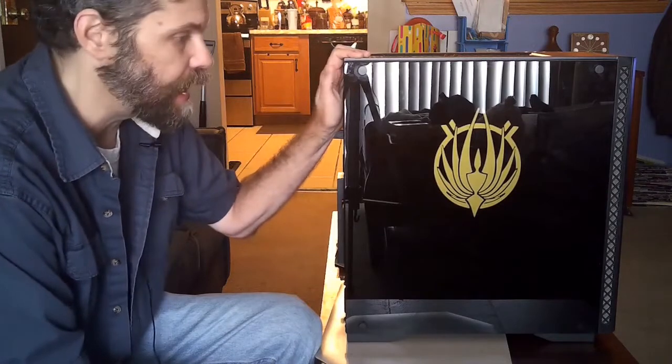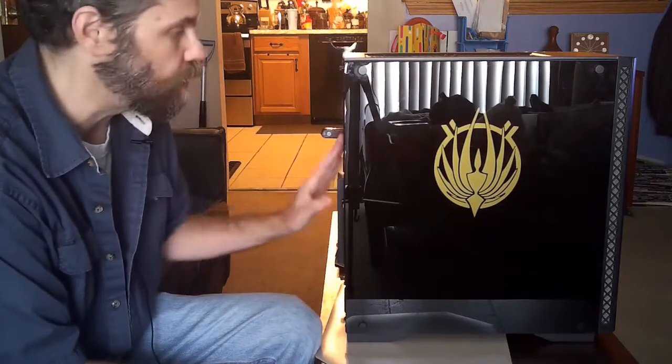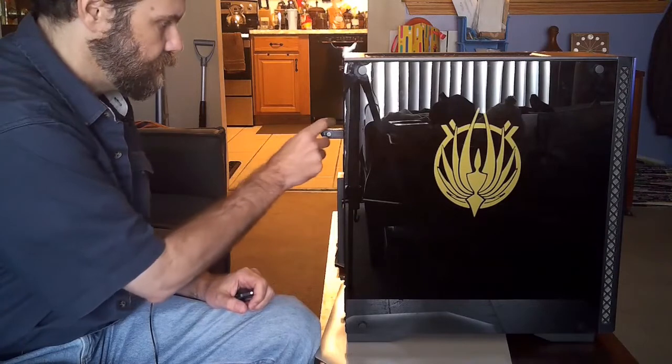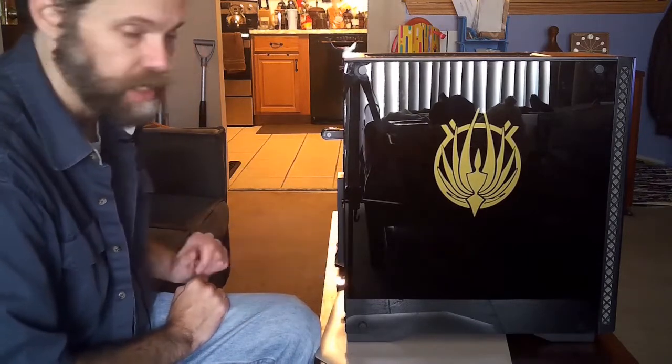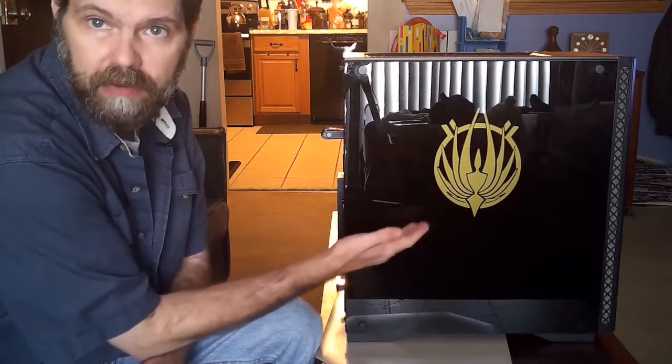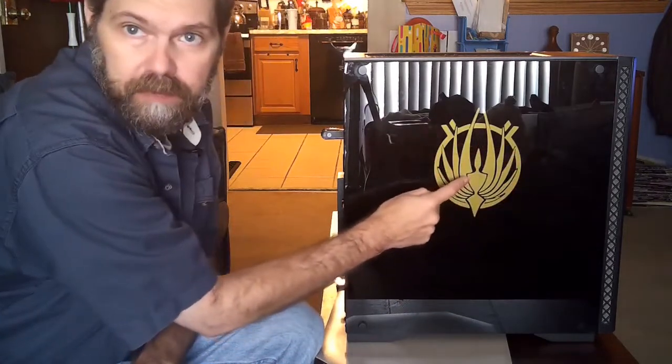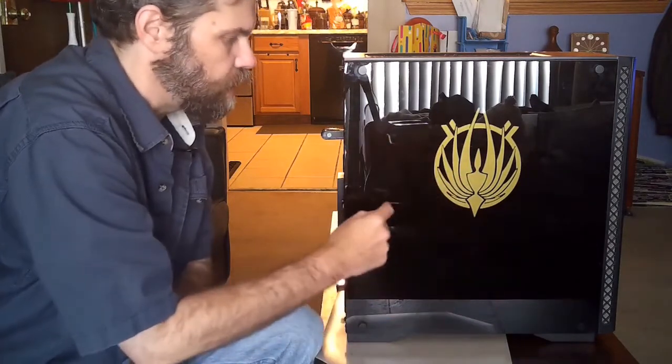Okay, so here we have Odin. This is the machine that I play my one game on and also do the editing of these videos on. I've taken all the cables out and got it sitting up here. You might see these USB sticks — those are my crypto wallets, info on that is down below. And here we have my case mod where I painted the other side and covered up the decal. We're going to be working on the inside.